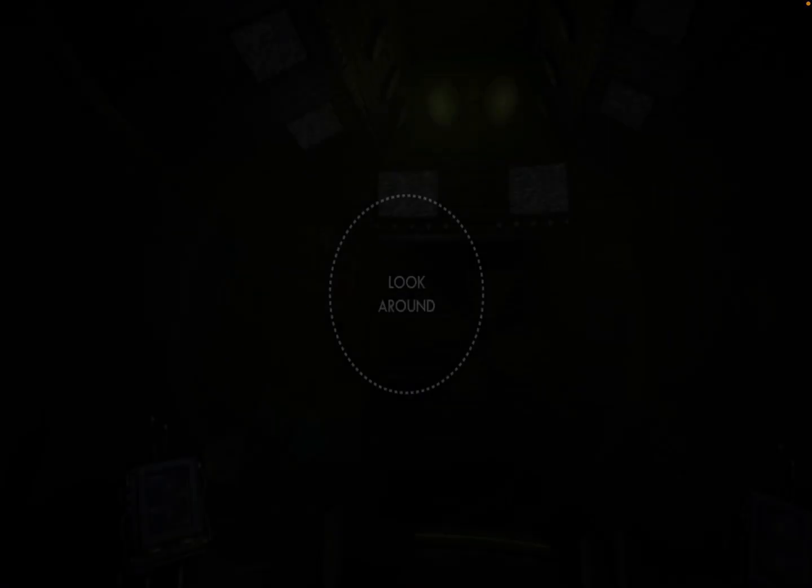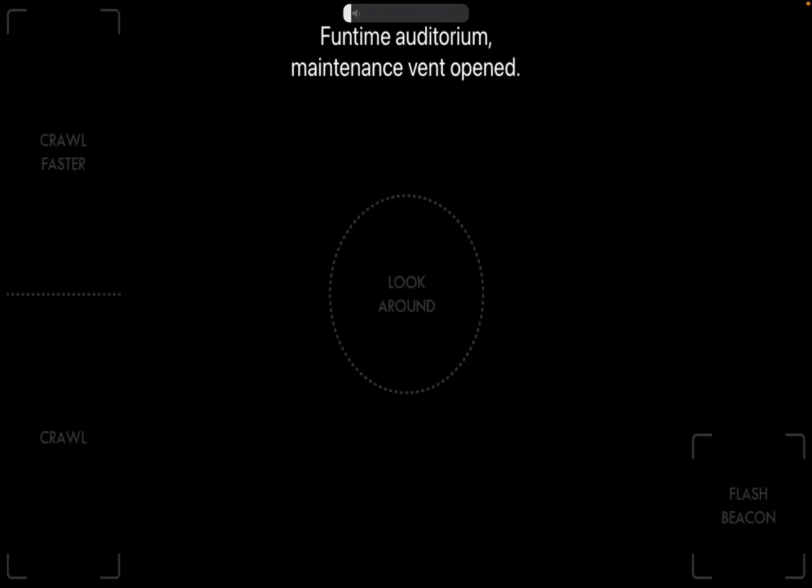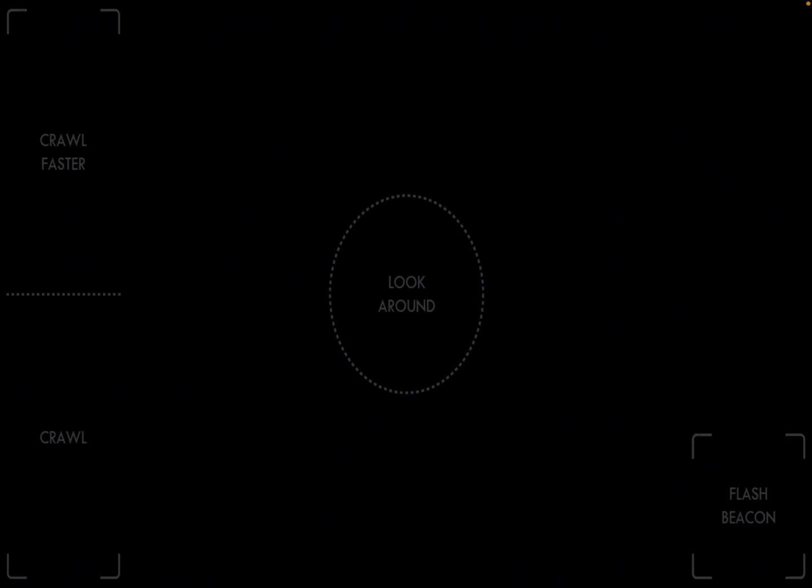Go forward and left. Oh, what? How do I go forward and left? Funtime Auditorium maintenance vent opened. Go forward. Stop. Okay. Go forward and left. Keep going. Okay. Stop. Be silent. Go forward and left. Stop.